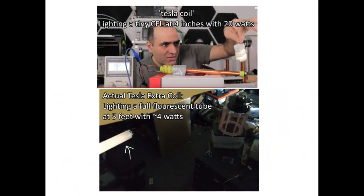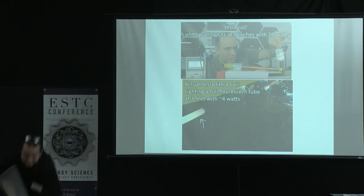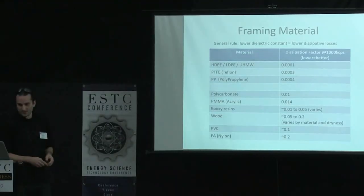The difference between the modern and the Tesla coil: I happened to do this experiment the morning a video was presented. An electrically minded YouTuber had built a Tesla coil — 20 volts at one amp — and could just barely light a tiny compact fluorescent bulb at about six inches. The one I built that same morning, using a function generator, lit a bulb at about three feet at roughly four watts — actually significantly less, since I couldn't measure accurately below five watts — lighting a full fluorescent tube at multiple feet away using basically no power.